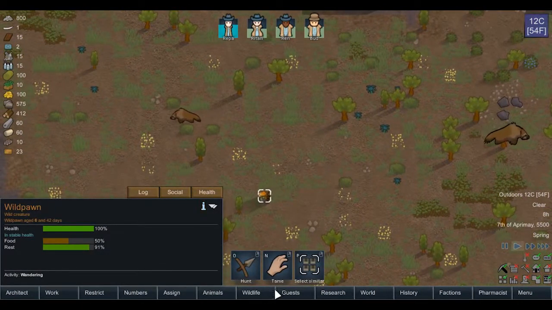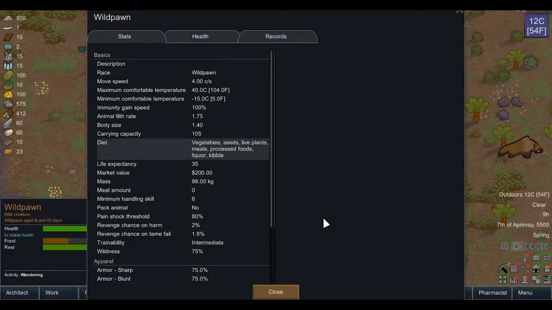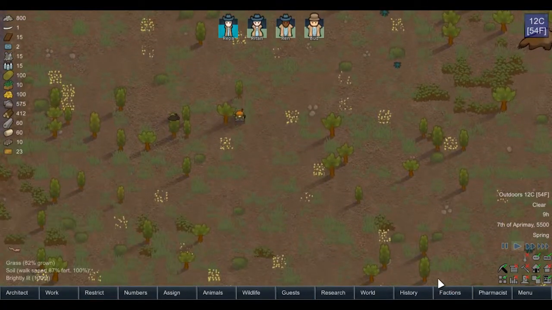What is that? Wild ponds are a variant of wild pods that have adapted to life outside of the swamps and rainforests. Although risky, wild ponds can be hunted or farmed for small amounts of edible fungus. Okay. What do they eat? Whole bunch of junk. Alright.